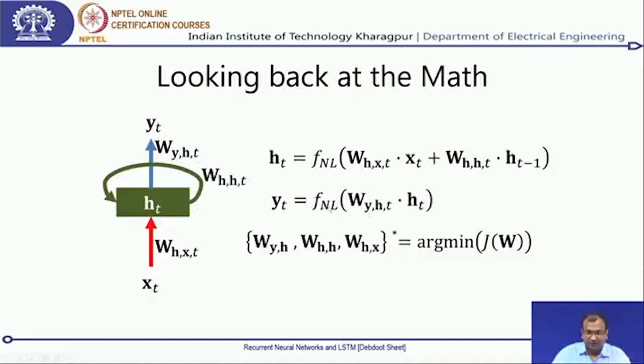So, the output is pretty straightforward, and whatever you are going to learn in case of your dependencies on the previous hidden state variable is defined in terms of the first equation over here. So, ht is something which depends on h of t minus 1 to a certain extent. Since ht is dependent on h of t minus 1, and h of t minus 1 is dependent on h of t minus 2, h of t minus 2 is dependent on h of t minus 3, in essence your h of t is dependent on that complete infinite series. So, from the origin of the problem till the current state, it is dependent over there.